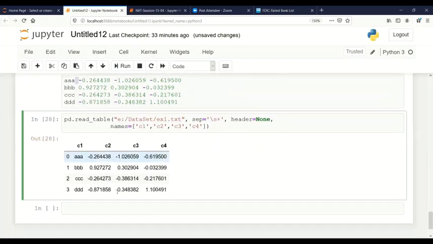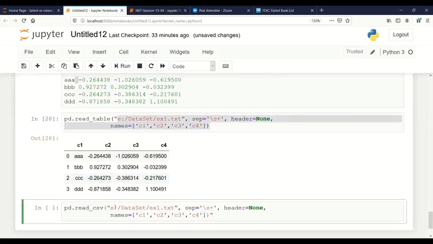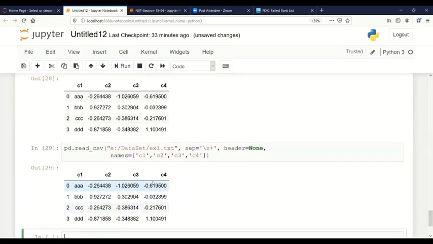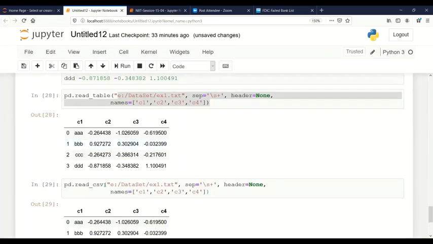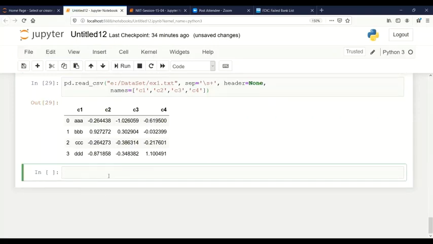Same thing if you want to get it in your CSV file also. Say read CSV. Let me copy the complete expression as it is. There also we can access. So both are available. Read table and read CSV are both available. So for anything other than a CSV or .data file, I'll go for read table because performance-wise it is better than read CSV. But internally both are equal. So in the open case, maybe let me see. There was a spelling mistake.